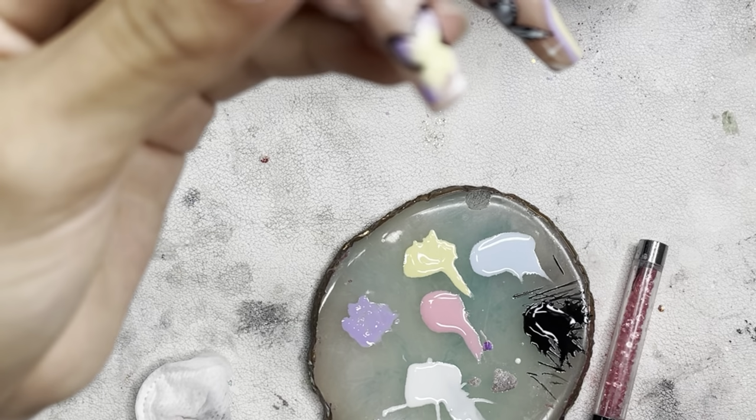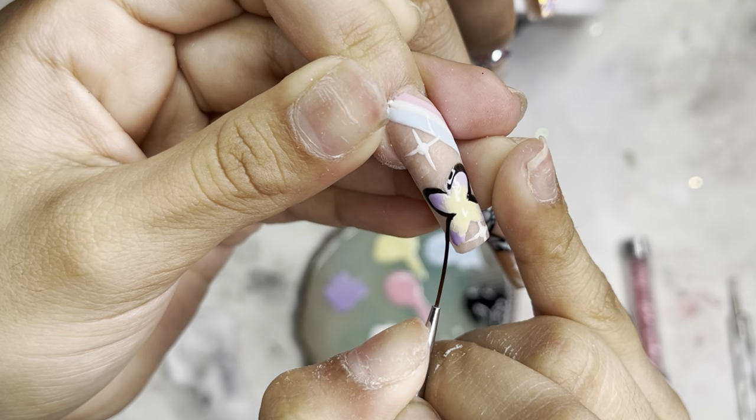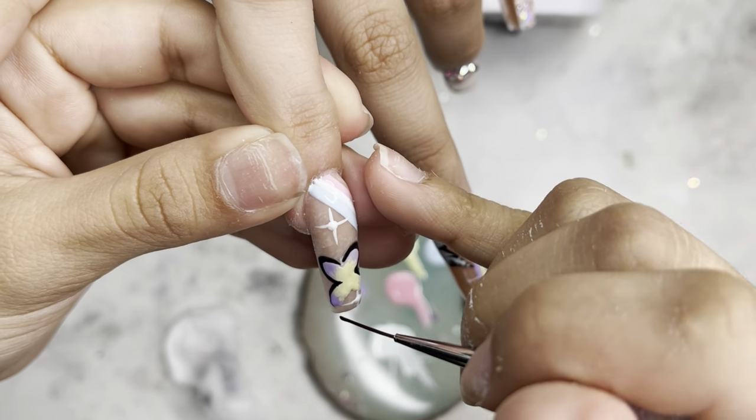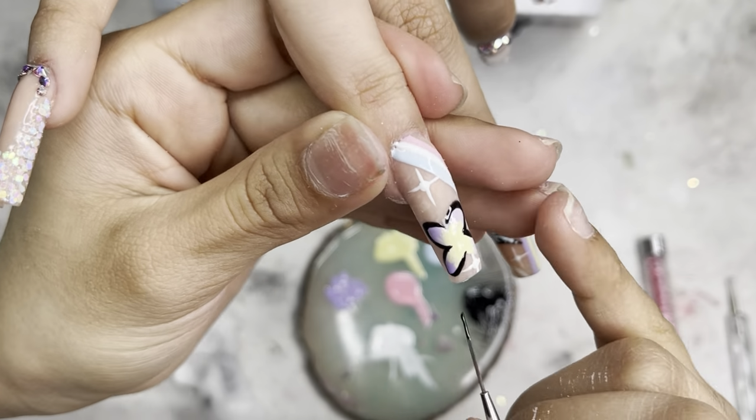So then I took a little break here and then I cured it, and then I went back in with my brush to finish outlining it. As you could see here, going in again with the black, same thing. And after I'm done outlining it, I will be going ahead and curing it for 60 seconds underneath the lamp again.